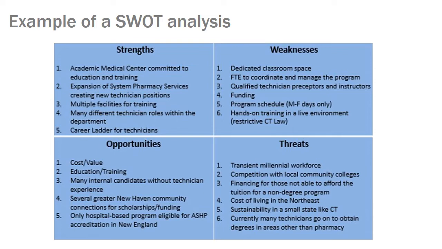For threats to the program, the millennial workforce is relatively transient. It is a developing program that had to compete with local community colleges. The Northeast is a very expensive place to live, and some students may not be able to afford tuition for a non-degree program, and some technicians go on to obtain degrees other than pharmacy. For example, they may work as a technician while going to nursing or medical school.